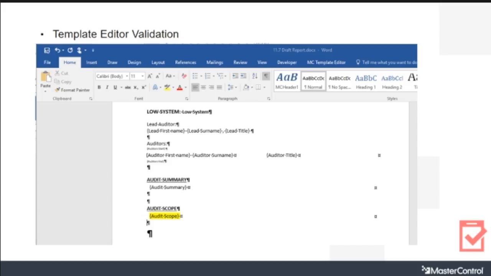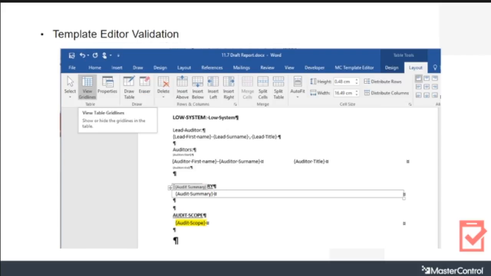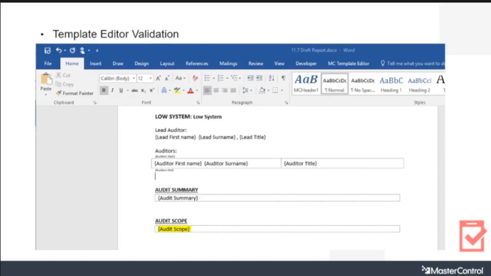An easier way to show if you've got tables on is to show table grid lines. Once you've selected a table, you'll get another option here for layout. If you click on view grid lines, it will show across your whole document exactly where your tables are. Standard feature in Word, I guess a lot of people already know that and have already used it, but it will give you a good visual on how your template is structured. These lines then won't show when you produce a report or when it converts to PDF. They're just there for guidance to show you how your layout is.